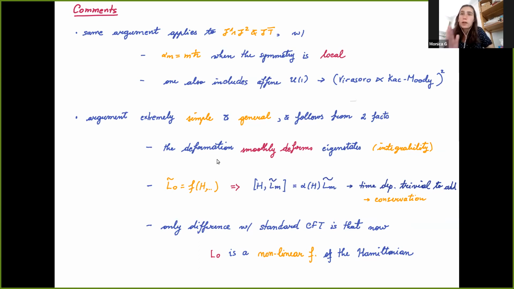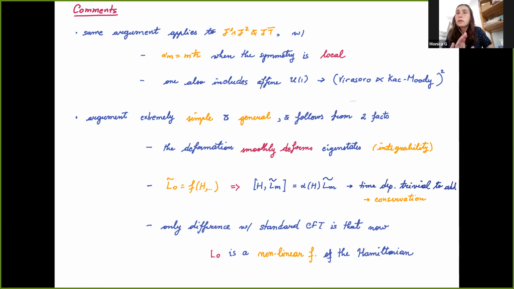All we need for it is that we have a smooth deformation of this eigenstate. So we have some sort of integrable deformation that doesn't change the Hilbert space, but just the Hamiltonian and eigenvalues. And then the second part is that L0 tilde, the zero mode of the Virasoros, is a function of the Hamiltonian and a few conserved charges. That of course is a strong requirement. Whenever that's true, then we can show that we have Virasoro symmetry. So it would be interesting to see whether this argument can be generalized beyond TTbar and JTbar, which are very special and slightly boring theories.